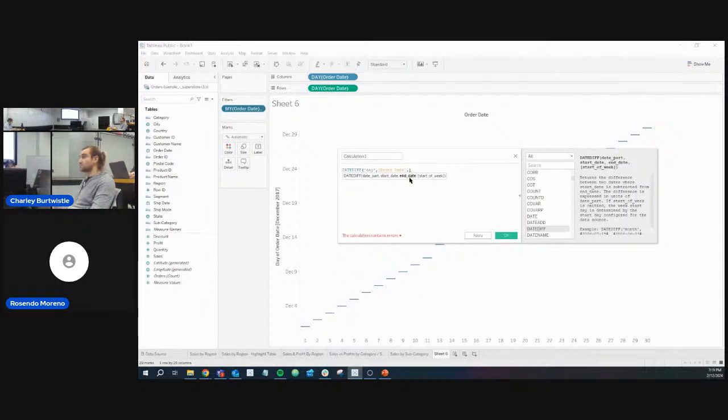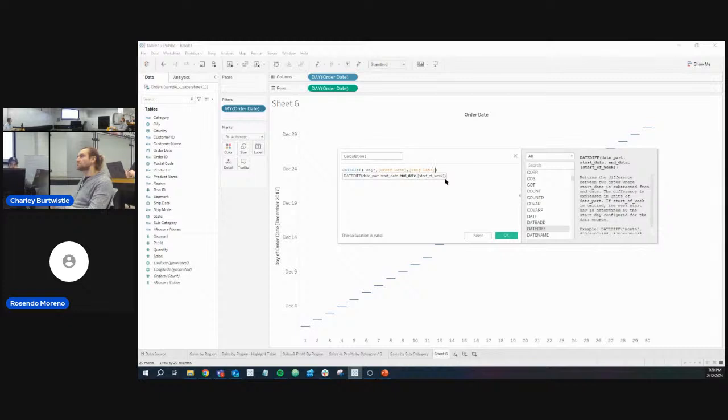So the end date is going to say, we want to know the number of days between our order date and our ship date. We're going to type that in. Hopefully when you type that in, at the bottom right it says the calculation is valid. Anything in your little helper that's in square brackets is an optional parameter. We're not going to mess with them this class.